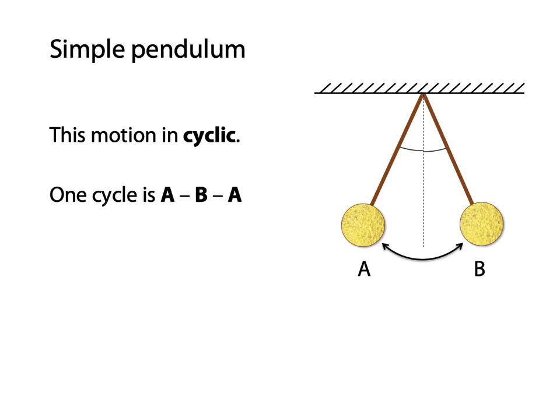The motion is cyclic, which means it goes in cycles. One cycle is from one point back to the same point again, moving in the same direction, which is an important point to say. So if you're measuring a cycle from the equilibrium position, then it's the next time that the bob passes the equilibrium position but moving in the same direction.